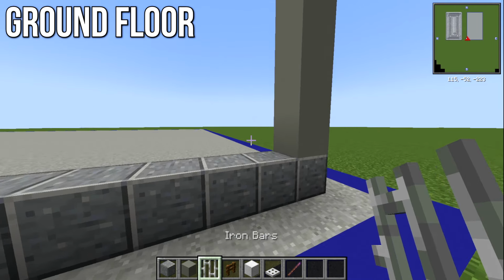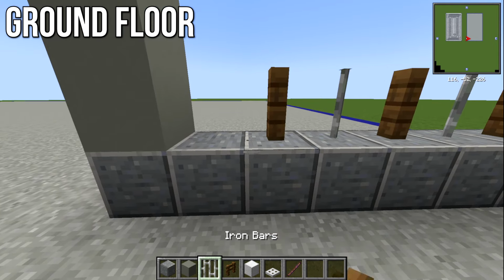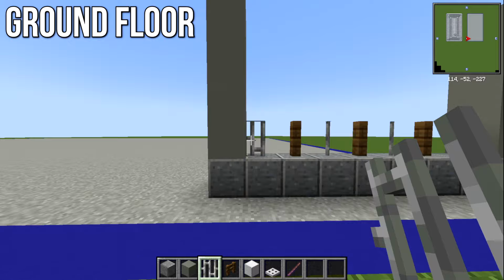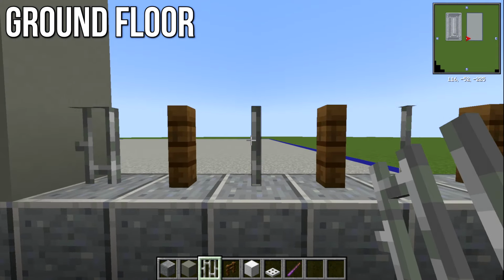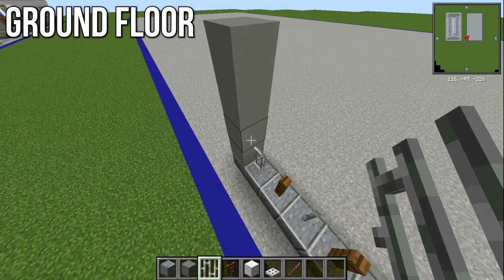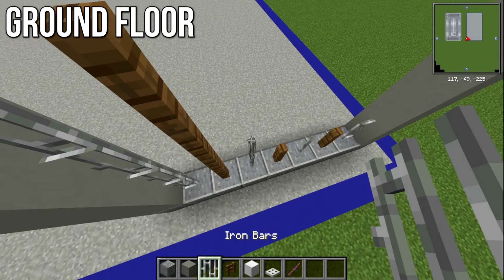Now, in between these, we're going to alternate your iron bar, then your spruce fence, iron bar, spruce fence, iron bar, spruce fence, iron bar. There should be a total of 7 in, counting both of these: 1, 2, 3, 4, 5, 6, 7. We're going to make that 4 high in total, so that should be the same as where you've gone with your light grey concrete.